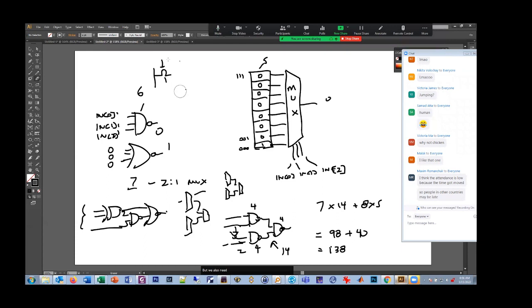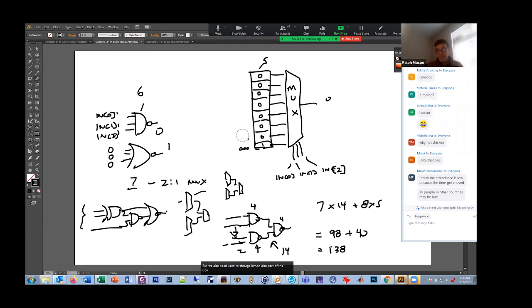Is the storage element also part of the CLB? The storage element? Yes. The CLB has, there's actually an address decoder here too. I was drawing this first. This is for writing, okay? The decoder writes in. The decoder also has 3 bits, and it selects one of the cells to write.